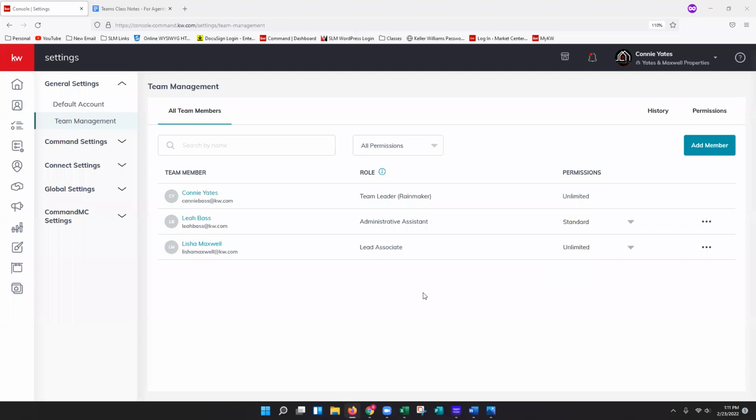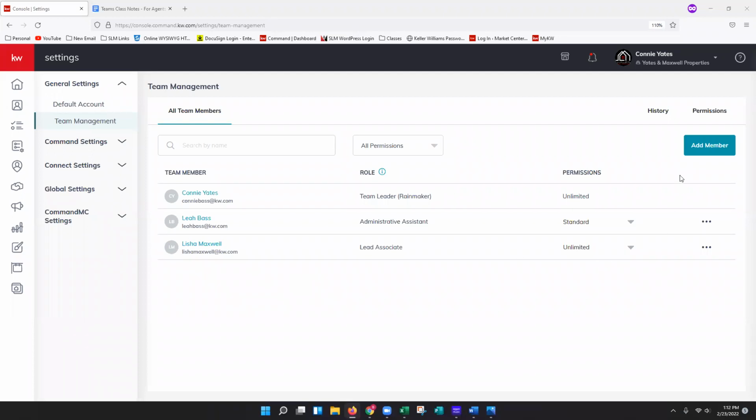As far as what this platform is going to do for a Rainmaker, this is going to kind of cover the premise of the team platform itself. So once we click on that team management, the first thing you're probably going to see is all of the agents that are on your team. Whether they are an agent, we have our Rainmaker, an administrative assistant, and lead associate. So these are things that your Market Center administrator would need to add into the team tool in order for your peers, your teammates, to show up under this platform.